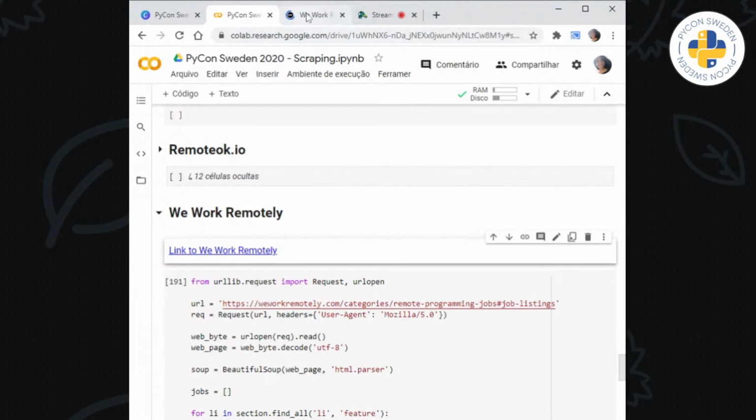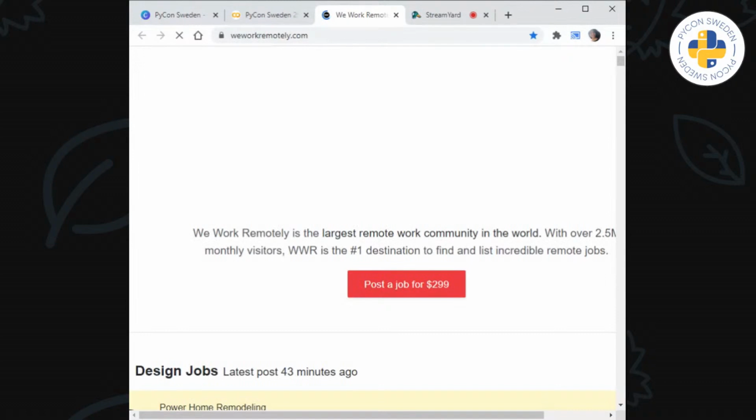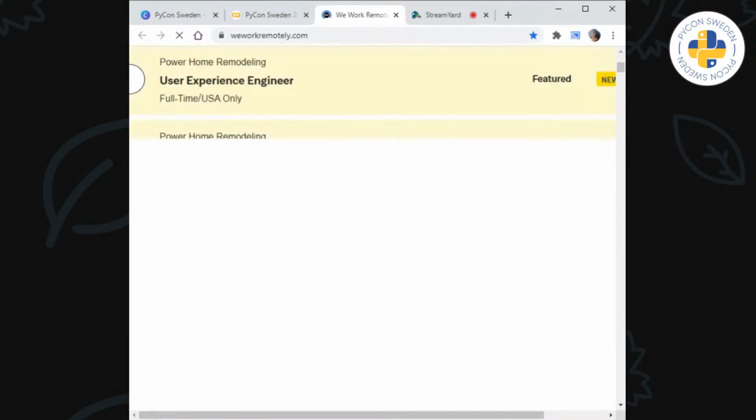So it follows the same structure of the remote one. It just has some other information, and you're gonna have to deal with a list of find all, because I don't know, the location and the level are a paragraph, so you're gonna have to deal with this type of situation as well. But it's basically the same thing as the other one.